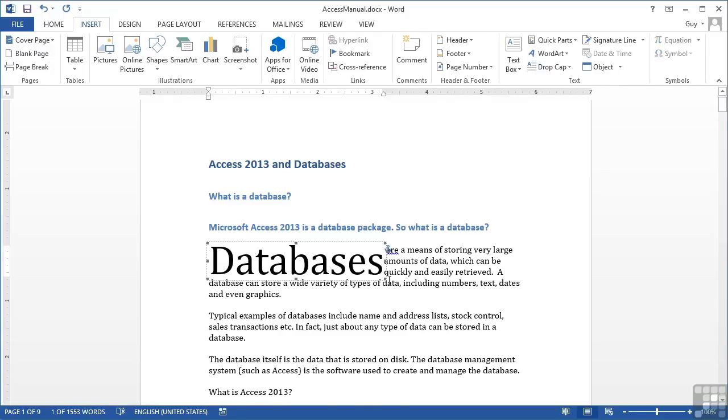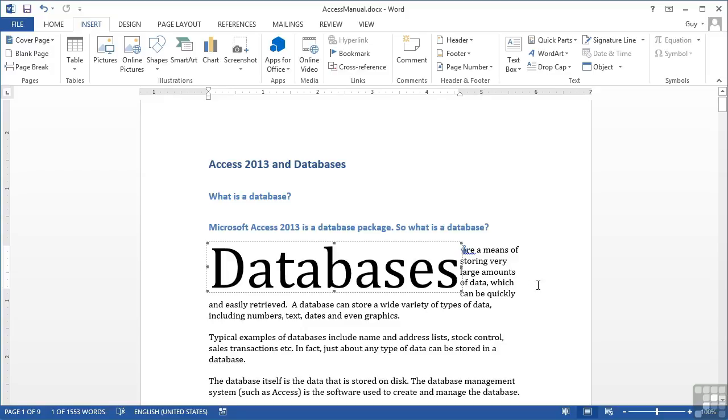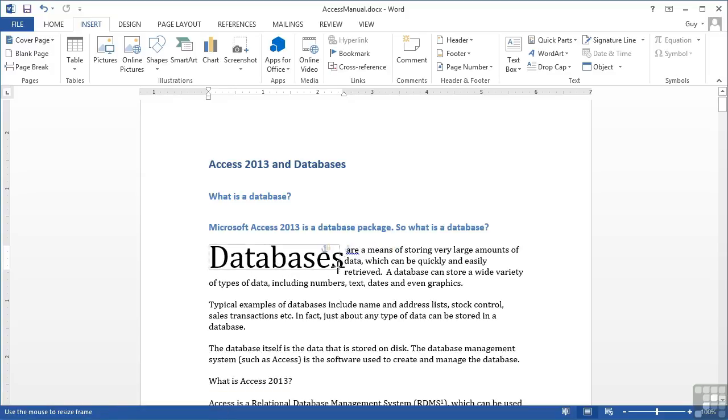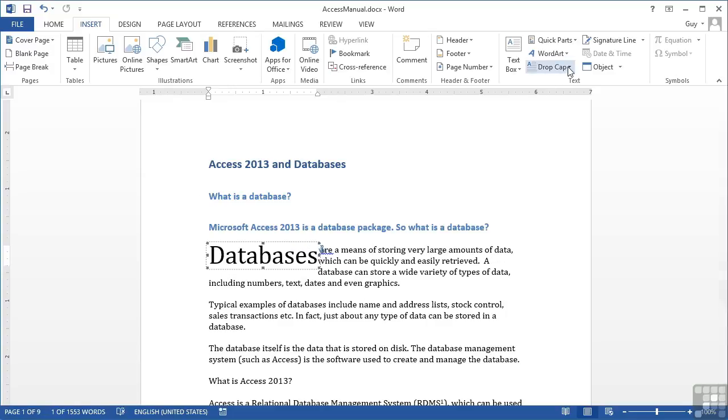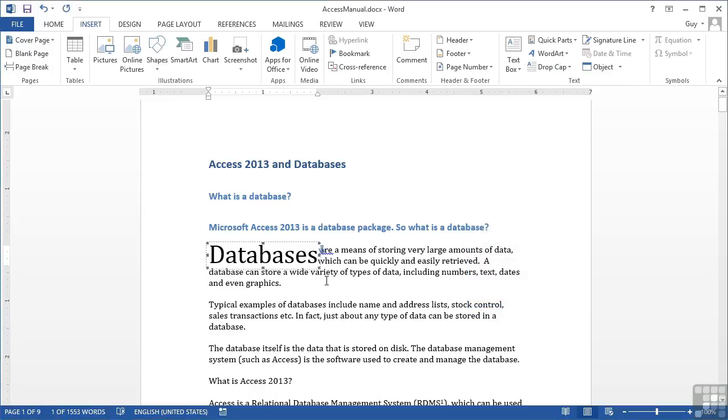Well, let's do that. And then I can graphically drag the edge of it, just as I do when it was a single letter, so that it increases in size and potentially becomes too big so the text cannot fit. Or we can go smaller, so it fits on less lines, perhaps just down to 2. But as you can see, doing it graphically isn't always the best way to do it, and you might be best sticking with the drop cap options, and let's go for 2 lines. Okay, and then it fits and is made to fit perfectly on 2 lines.